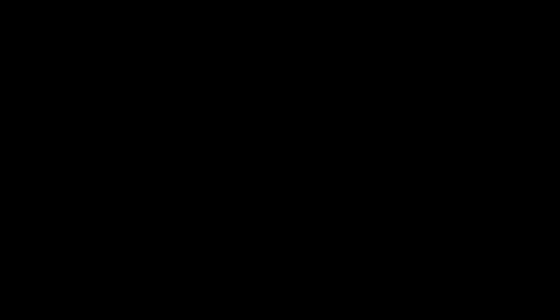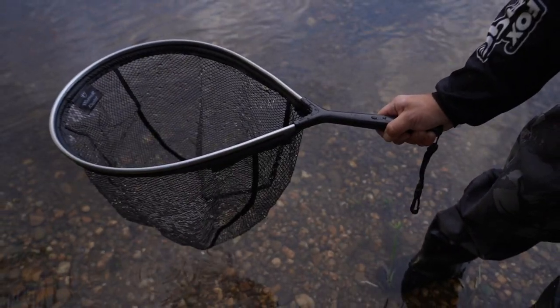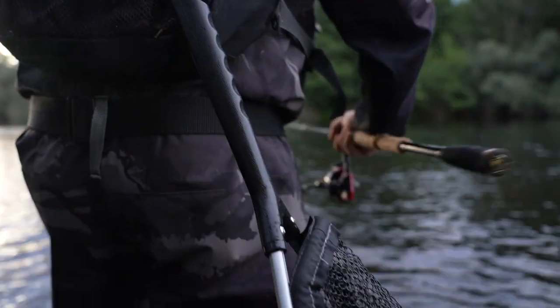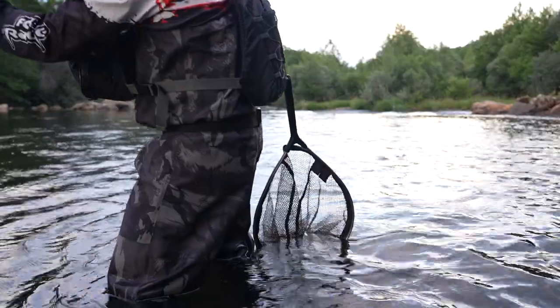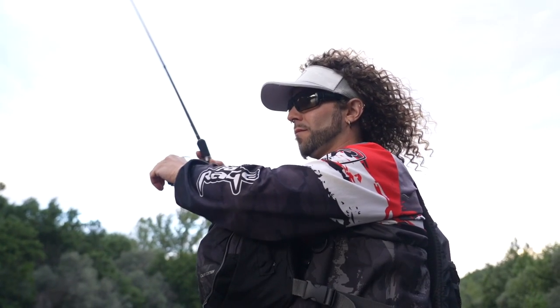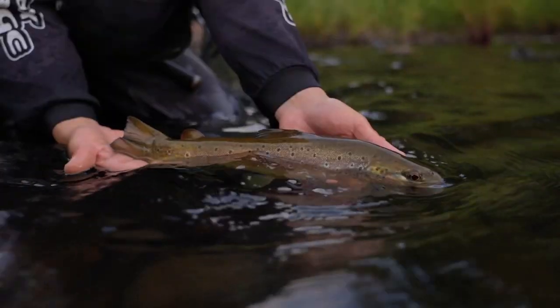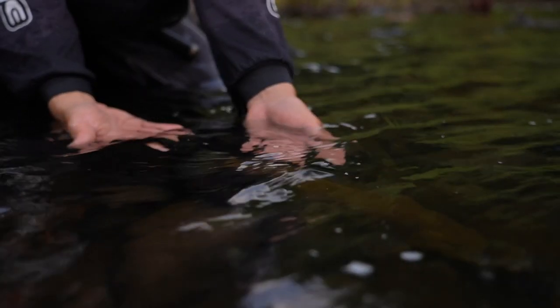Our Warrior range of nets is really popular, flying off the shelves, but we've got one more addition. For anybody who likes to get in the water — so wading, you can use our waders for this — the new Warrior racket net is perfect for the task. It's a small tennis racket style net, but it's floating as well, so when you catch a fish you can leave it to rest as it floats or just have it by your side. If you're an angler who gets in the water and needs a short handle net, this is the perfect solution, and at a great price.